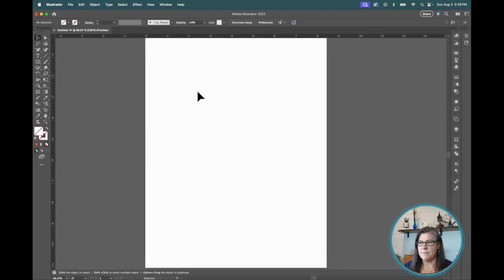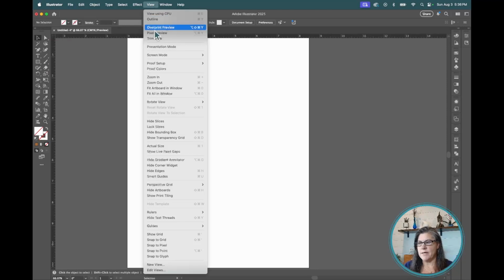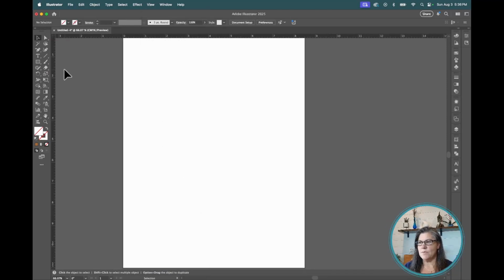The first way that I'm going to show you how to create margins is to manually drag out guides from your rulers. To be precise on our margins, we're going to want to select View, Snap to Grid. When we click in a ruler and we start dragging out a guide, it will snap in place. So for this instance, let's say we wanted to make half inch margins. So I can easily drag and drop at half inch, and I can do the same thing here.